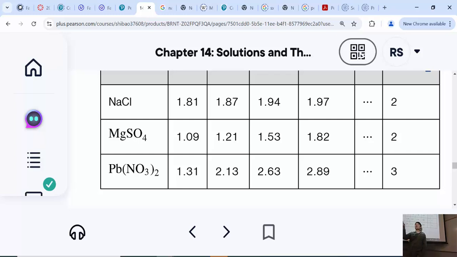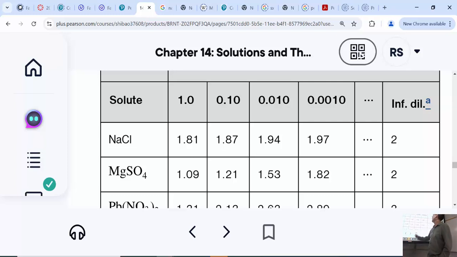However, if you do magnesium sulfate, how good is your calculation going to be? You're telling somebody you're going to get 2, but they only end up with 1. Are they going to be very happy? No. And so here it's going to deviate more. But magnesium sulfate won't be so bad if we look over here. Magnesium sulfate will only give us a 10% error if we go down to 0.001 molar, 1 millimolar.